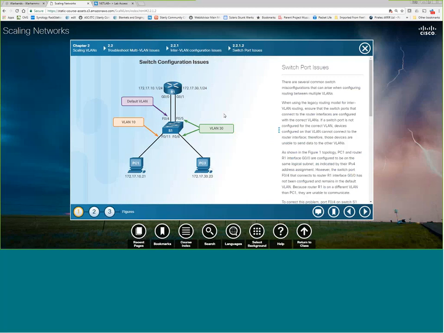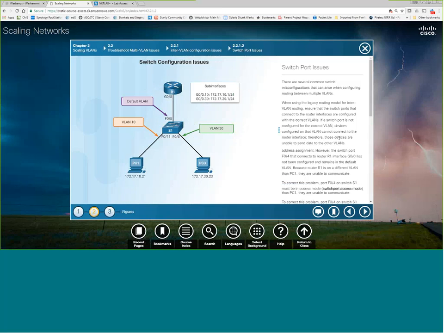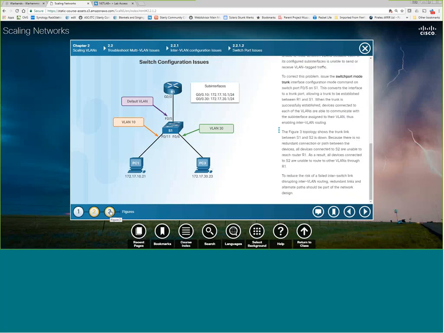Multi-VLAN issues, having ports, this is if you're doing the old method of inter-VLAN routing. In other words, this should be on VLAN 10, this should be on VLAN 30, so that it can route. Of course, if you leave it on the default VLAN 1, you would not be able to get across. So with your sub interfaces, make sure this port was on VLAN 10, and this port was on VLAN 30. If you're doing a router on a stick, that's where we use our sub interfaces and make sure the sub interfaces are assigned to the correct VLANs. Otherwise, it won't be able to go across. You would also have to make sure that the sub interfaces and this port right here are trunking. Otherwise, you will not be able to send multi-VLAN traffic across.